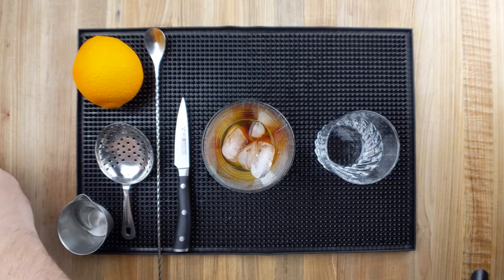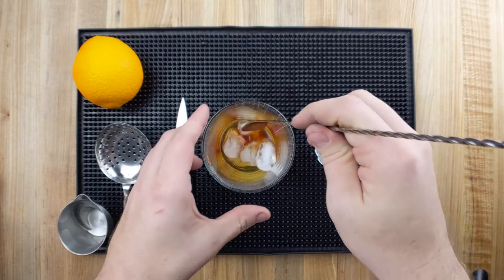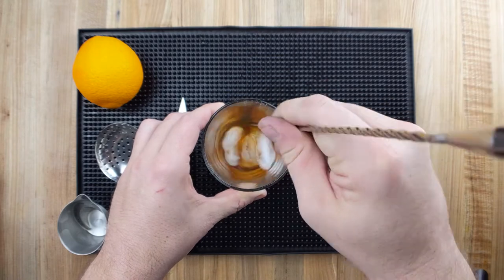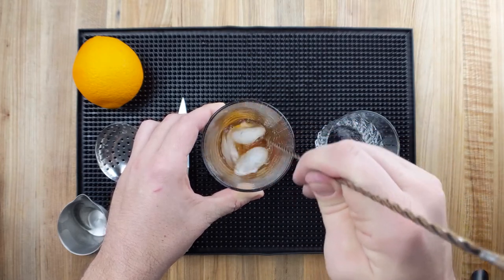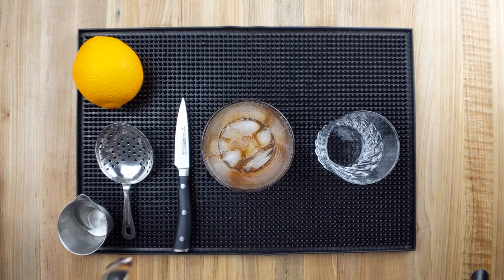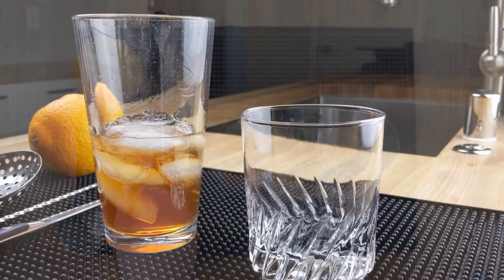Since the Old Fashioned's inception, there have been many variations made of it, some of them wildly complex, some not so complex. We all know the fruit salad drink that I'm talking about. If you're having a whiskey-based cocktail party, this would be a fantastic cocktail to put forward as it will celebrate the whiskey of your choice and offer an easily accessible cocktail for your guests to get into.